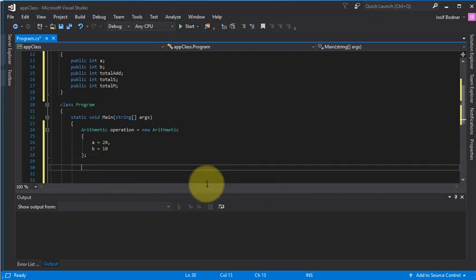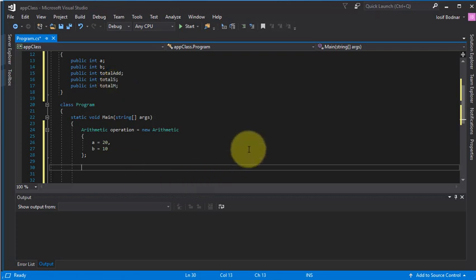Okay, so on these lines, I'm going to call those variables totalAdd, totalS, and totalM to perform the addition, the subtraction, and the multiplication operations.